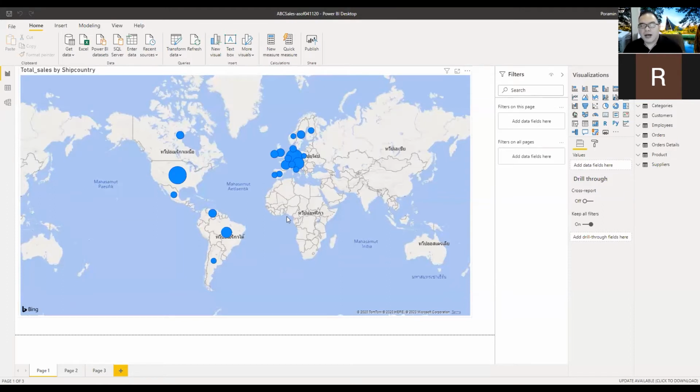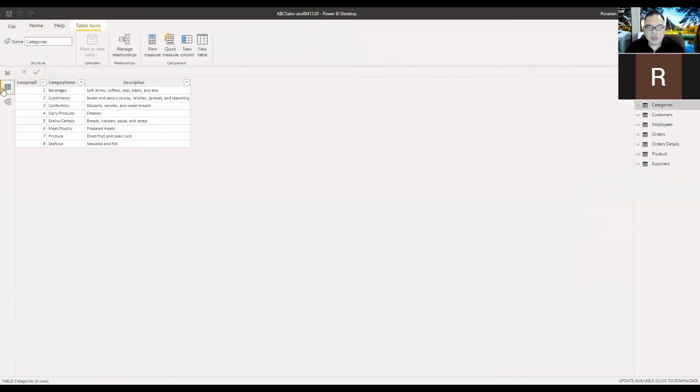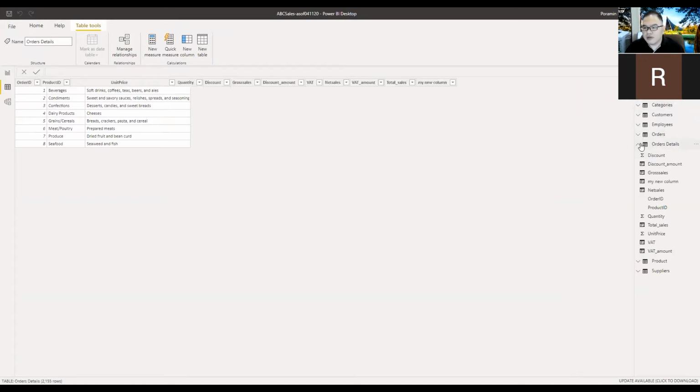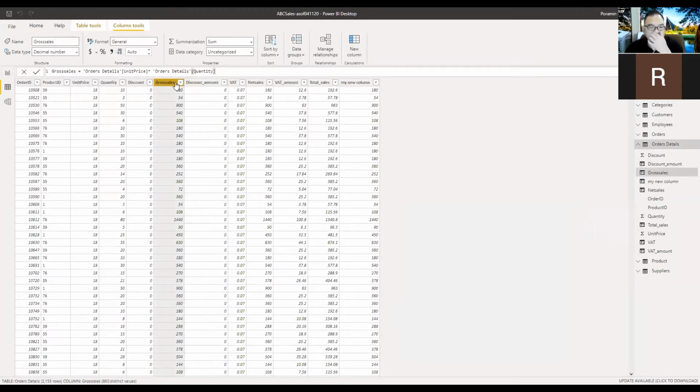Let's come back to Power BI. Have a look at this file, the file that we had. In this one, if you have a look on the data tab and go to the order details, we must have the new columns that we created, starting from this one, the gross sales, that we calculated from unit price times quantity.